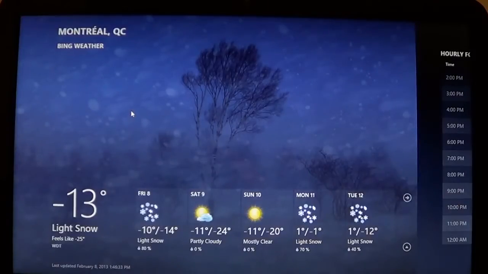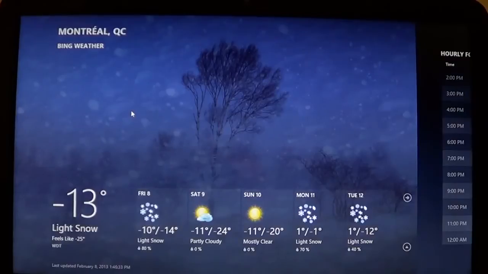But if you don't download any other apps, I actually found that the Bing Weather app in Windows 8 is not that bad actually, and it's visually nice because it will show you a little lookout of what's probably the weather outdoors with the background picture of the app, which is pretty nice. And of course you've got your weather forecast at the bottom, which is also really, really nice.